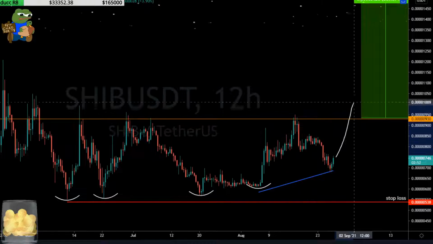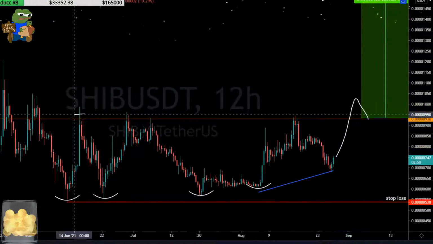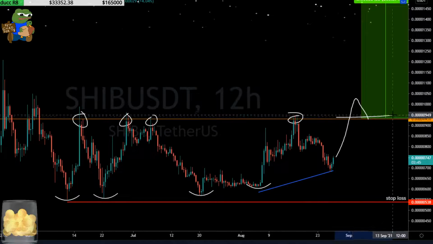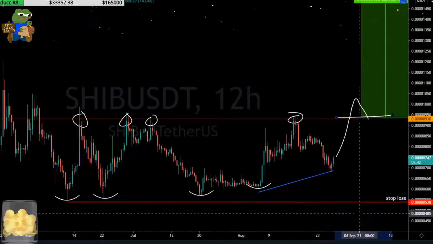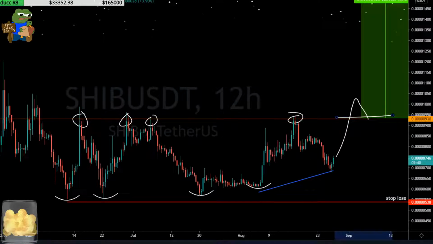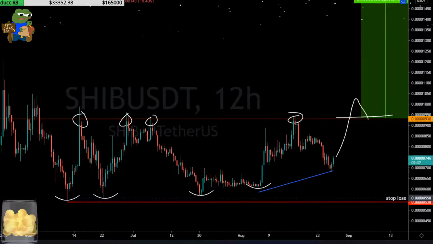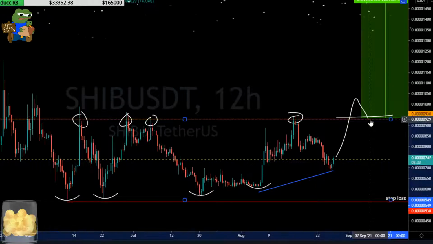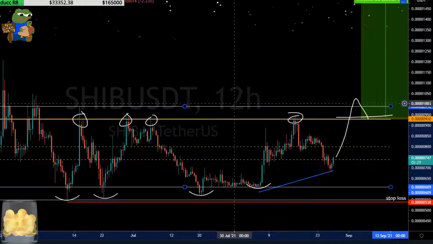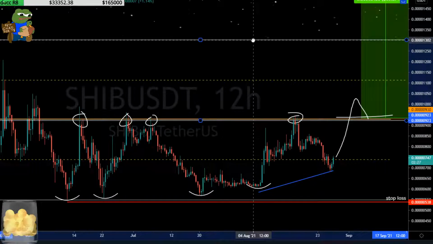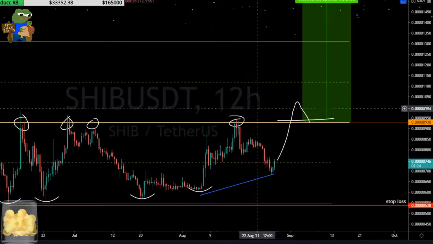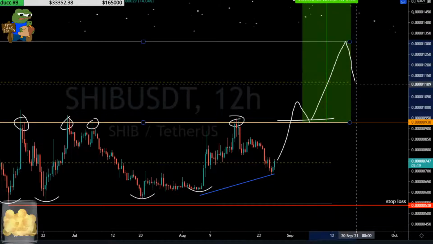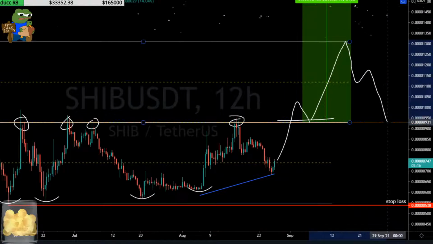So we want to get up here, back test that area as support, where you could see again resistance. Come on, let's break that. And if we can break that, you'll see the next complete markup in price. Again, we kind of marked this as a big range, right? We mark these ranges like this, and I'm just going to take that range and clone it and bring it right up. So when you mark up from here, usually what happens is that marks you right up to the top of the next range, and then you maybe find your way all the way back down again, like that.